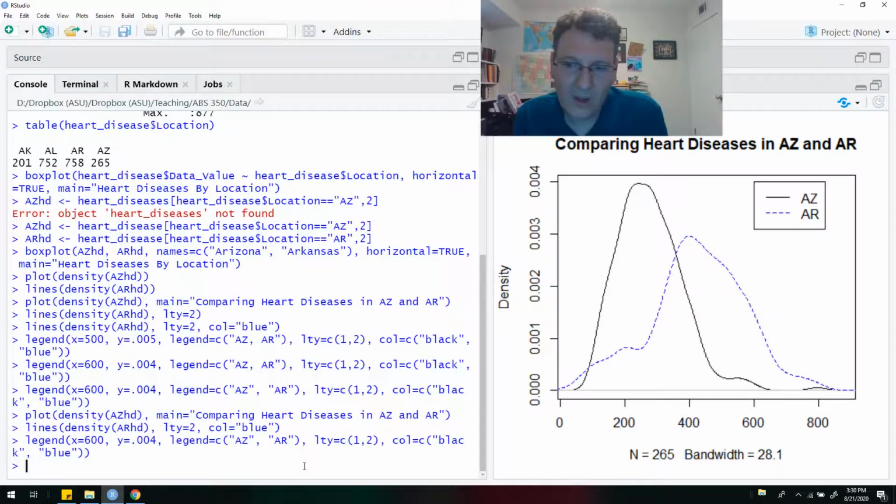So this is one way of looking at two kind of distributions of data and seeing how different they are. If you didn't want the center to be such an issue, one thing you can do is standardize the two data sets.